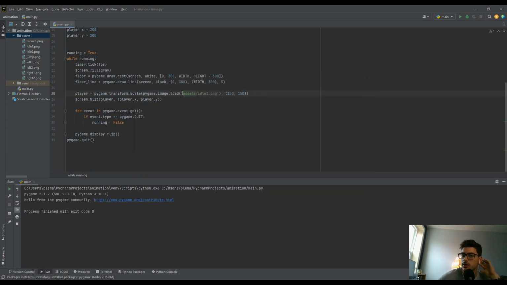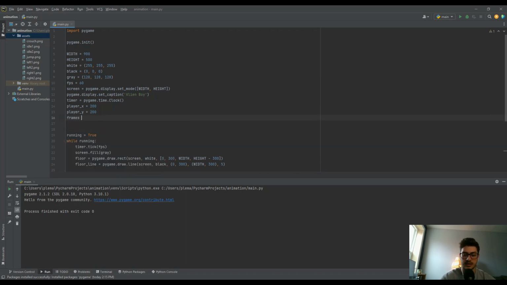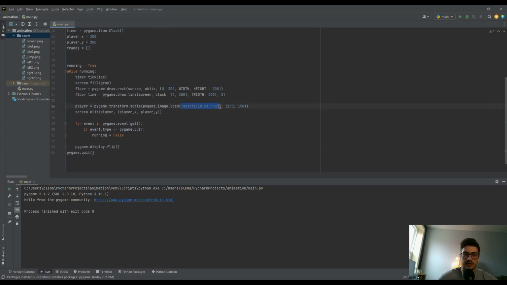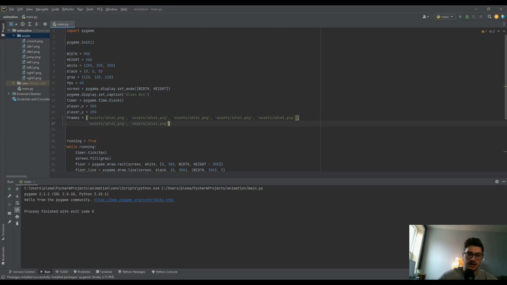But we also obviously aren't just using one picture the whole time. So what I'm going to do is create a list, and I'm going to say frames equals, and I'm going to make this an empty list. But now I'm going to start adding the assets to it. So I'm going to come in, and this is going to be a little bit tedious, so feel free to speed it up or skip forward if you want, but I'm going to make a list with all of my images in there.